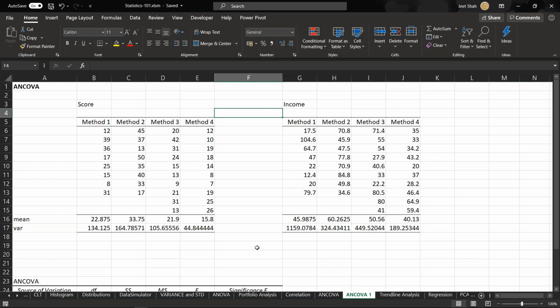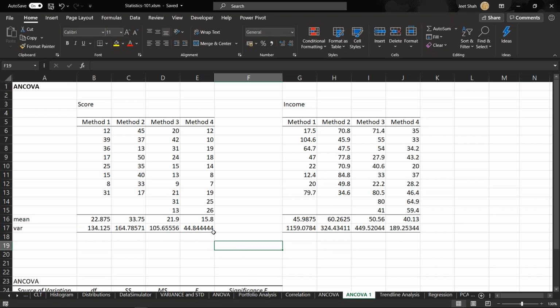The week two sheet I generally don't use for statistics because some of the sheets are missing in that. So I generally use the Statistics 101. Just go back to that and open it. I think you'll already have it because you've been using that for the first week of stats.